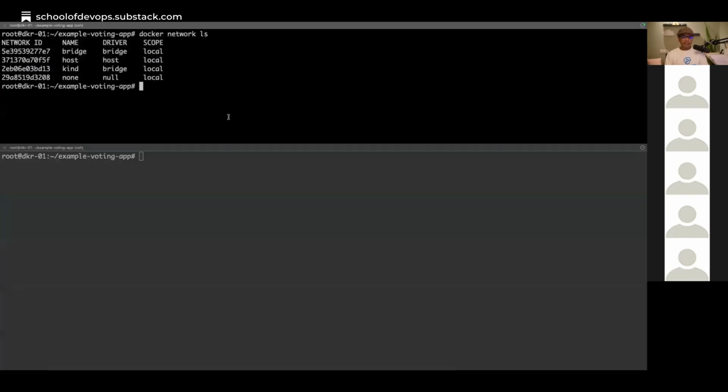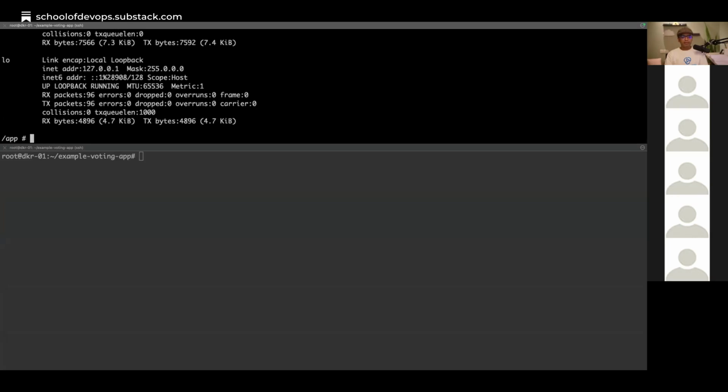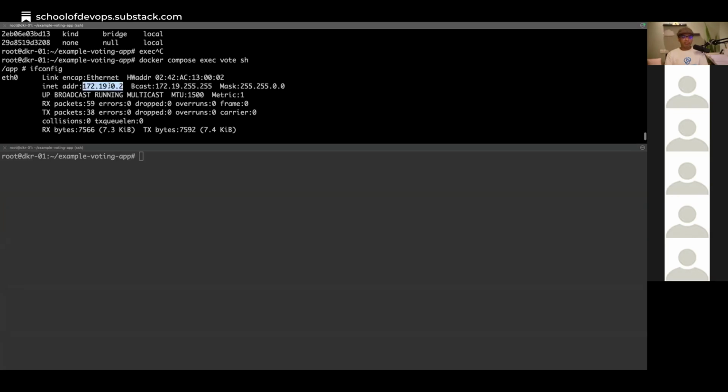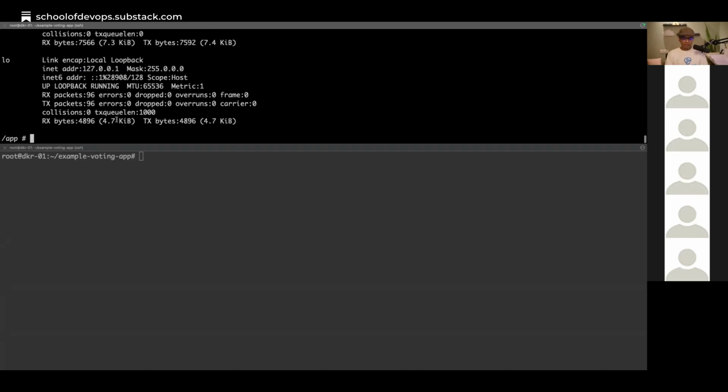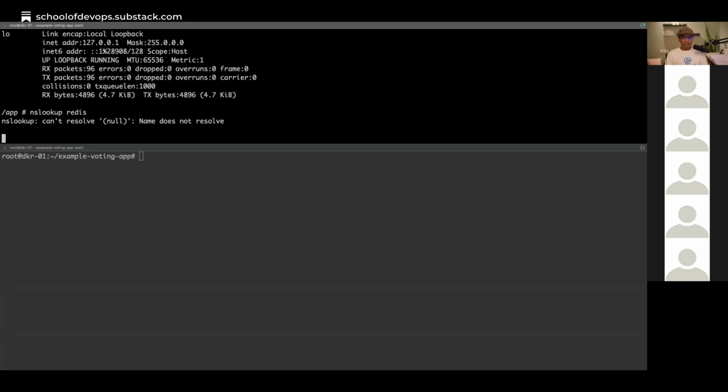So if I go inside, I can use docker compose exec also, and then just use the name of the service and get inside, right? This is where I am. This is my IP. So it created its own network, by the way, its own bridge for this particular stack. And then I can just do nslookup for Redis.